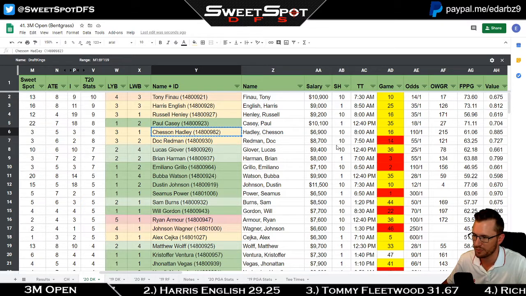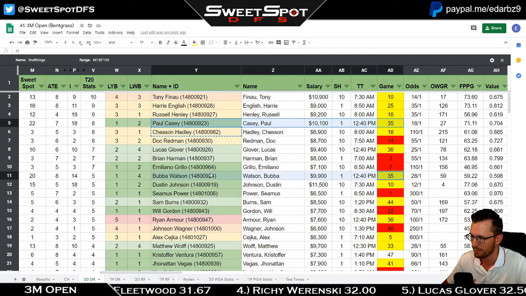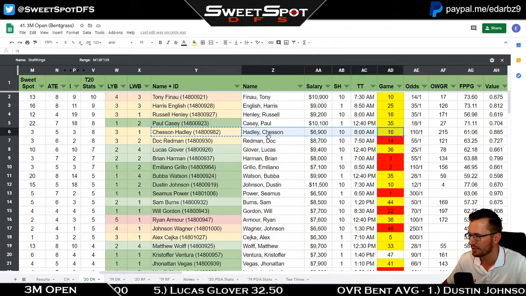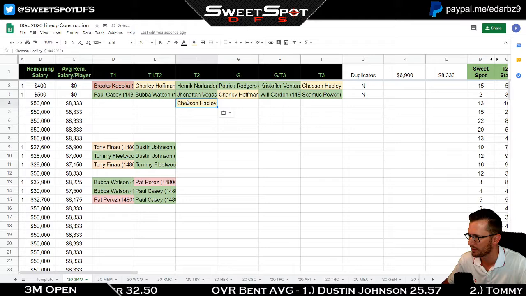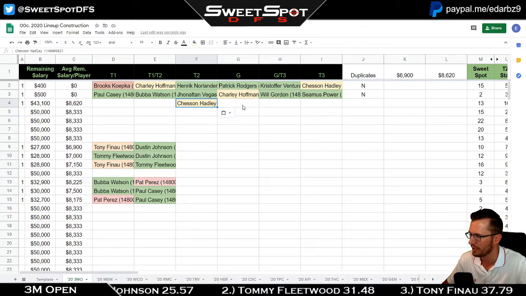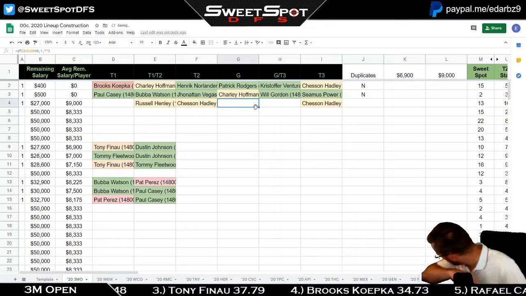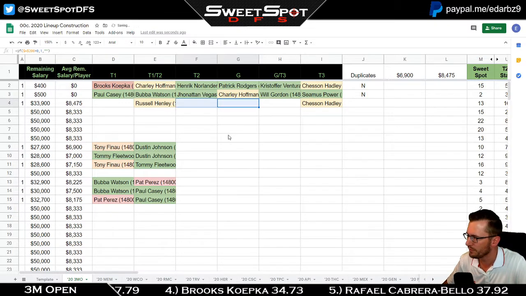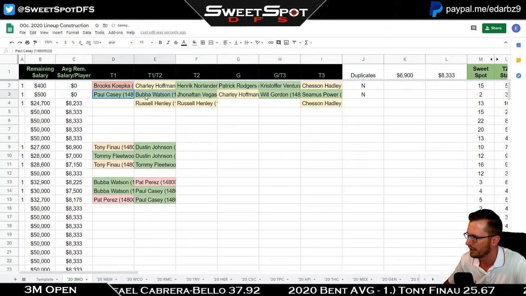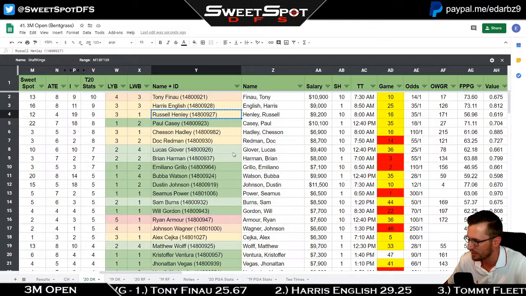And it just gives me this whole mix, and then I can also find which golfers are paired together. So Paul Casey, obviously Bubba Watson, Hadley and Henley. So maybe in one of my lineups, I can go something like this. Wait, that was Hadley, and I can go with Henley here. So we can put those guys like that. Actually, you know what? I can put him here. And maybe I just go something like this. See what this would look like. 6,900 left. It's not terrible.